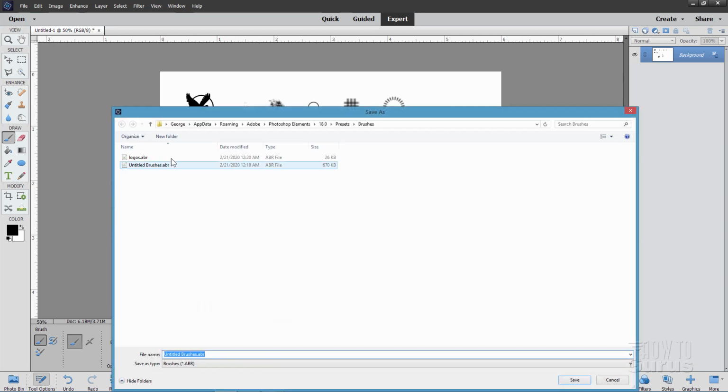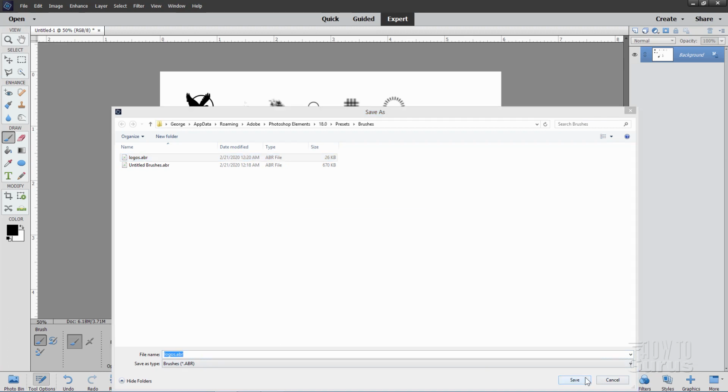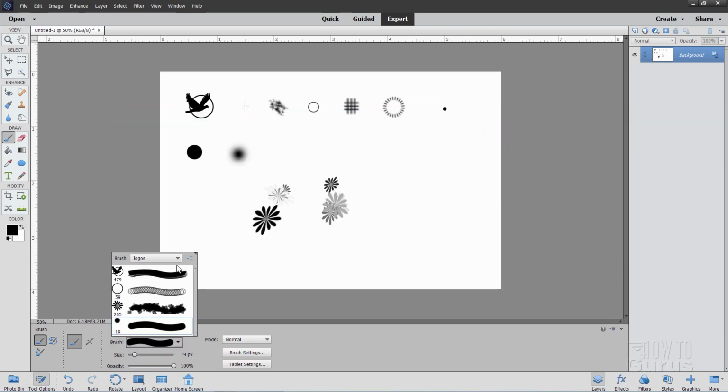Again, let's save that brush set back on itself. Choose save and yes. Let's now go back to that default set and I'll choose a large soft brush this time. I'll just go for 100 pixel, which I have in here someplace. There it is, right there, 100 pixel. That's the one. Soft brush. Let's go back to our new brush set. That's the logo set. And once again, save brush. Choose OK. So there we go. We now have a custom set of brushes right here, and I've saved them here as the logos set.